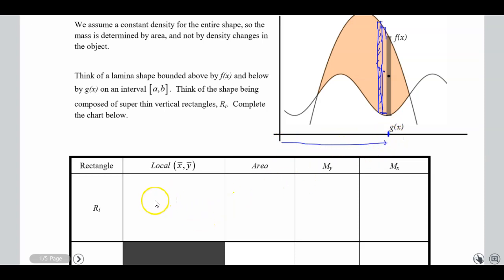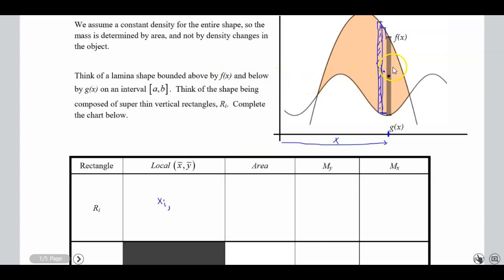You might say, well, we're going over a distance x from here, and that would be a good enough name, right? So we're going over a distance x right there. For any particular rectangle Ri, you might say that's xi. So you get an x1, x2, x3 that you're adding up that are all different coordinates in that shape from each of those rectangles. What is the y coordinate?